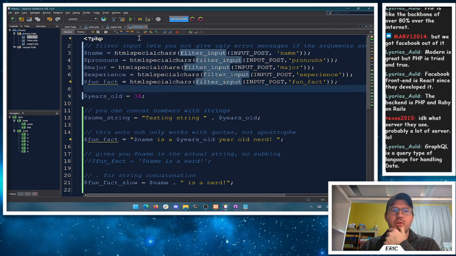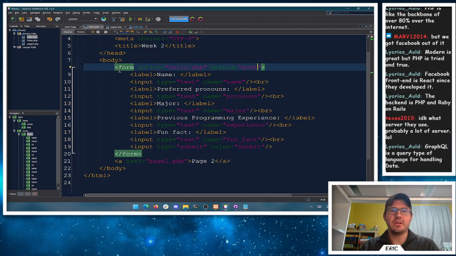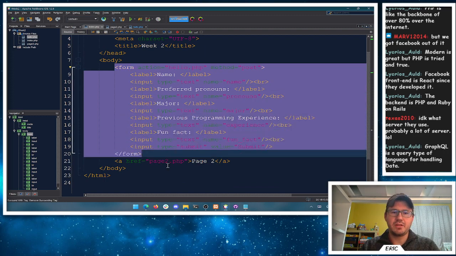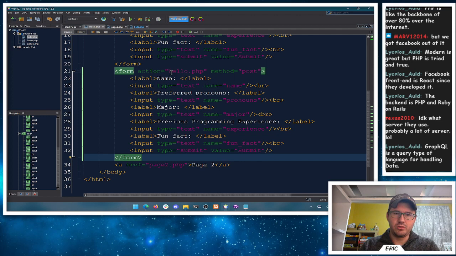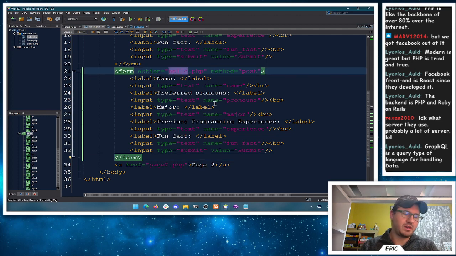Now, if we're dealing with some sort of numeric input here, right? So let's add another form. I'm just going to copy this form, and then let's do another one down here. And what do we want to call this? How about, what's some easy arithmetic we can do? Oh, excuse me.